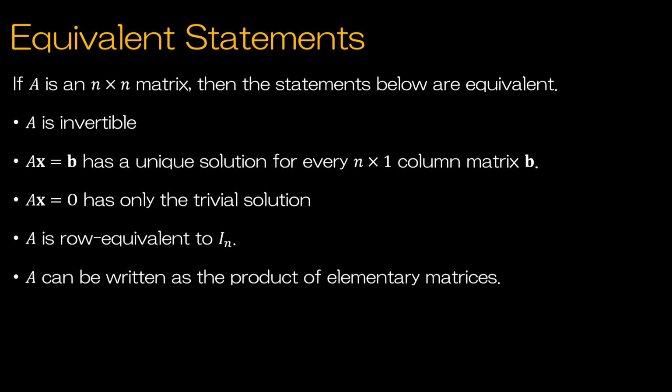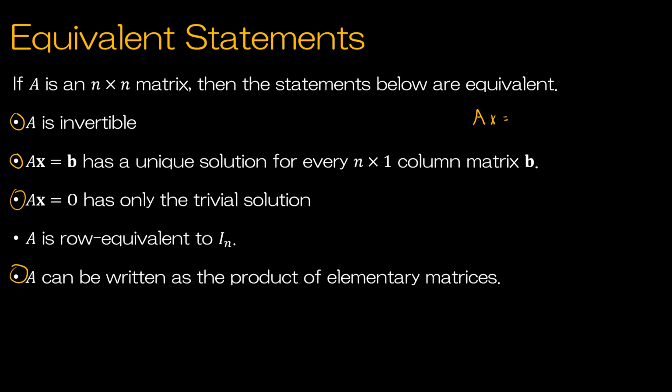Now keep in mind, I'm not saying all square matrices are invertible. I'm saying that A is invertible is the same as me saying I can write A as a product of elementary matrices. Or the same as me saying that AX equals B has a unique solution for every column matrix B. So again, if we have A and then we have X, which is a column vector, equal to B, which is a column vector, there's going to be a solution in X for B1, there's going to be a solution in X for B2, for B3, and so forth. So there is going to be a solution for every column matrix B.